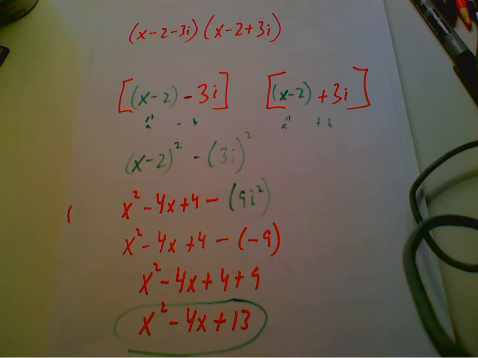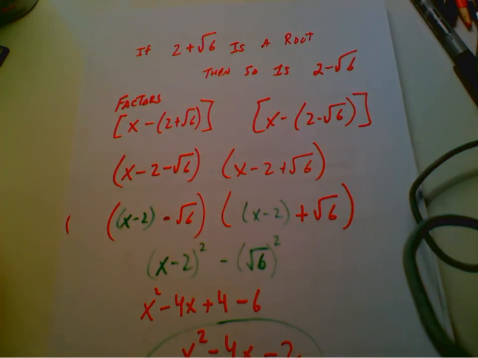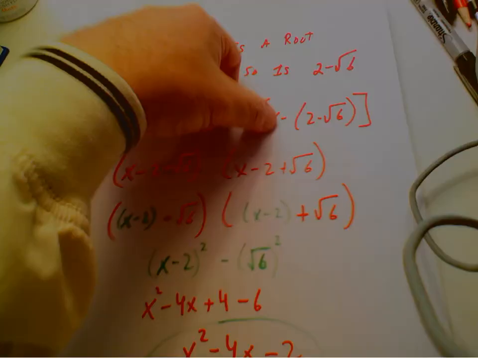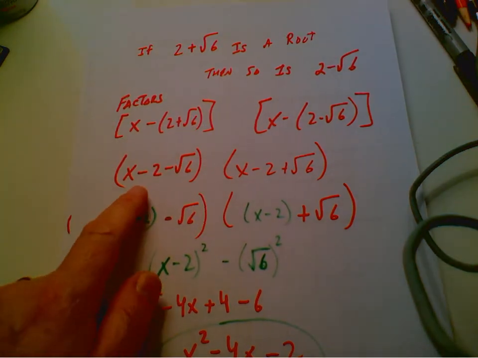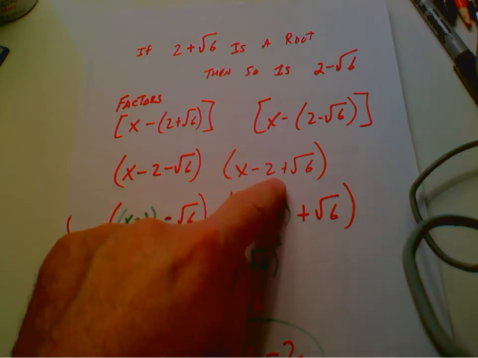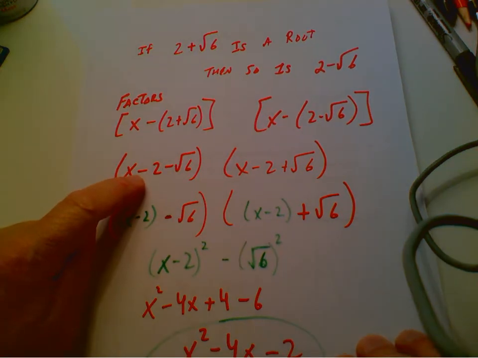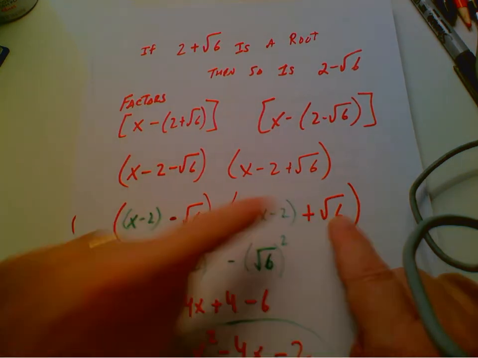And that same process works very cleanly with irrational roots. I'm going to do an example that looks pretty doggone close. 2 plus the square root of 6 is a root. 2 minus the square root of 6 has to be a root. Here's what my factored form looks like. x minus the first root, x minus the second root. No surprise. Same thing, distribute the negative sign. x minus 2 minus square root of 6, x minus 2 plus square root of 6. Do my cute reformatting because, again, this is a difference of two squares pattern. x minus 2, great. Minus square root of 6, plus square root of 6.